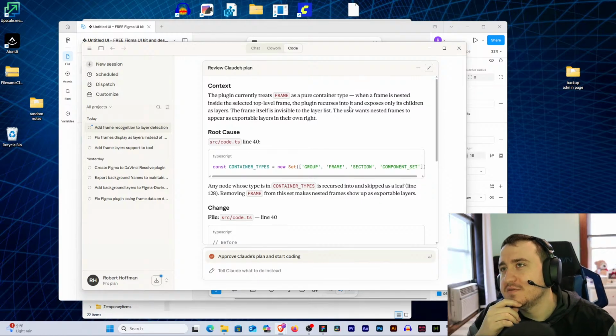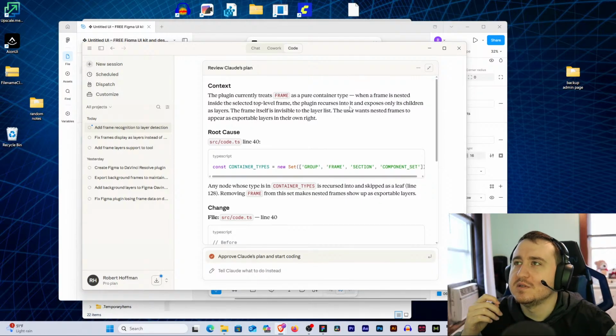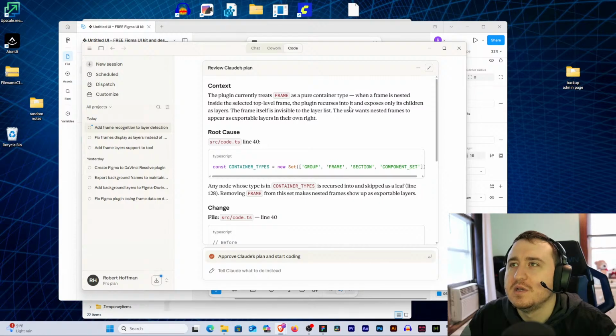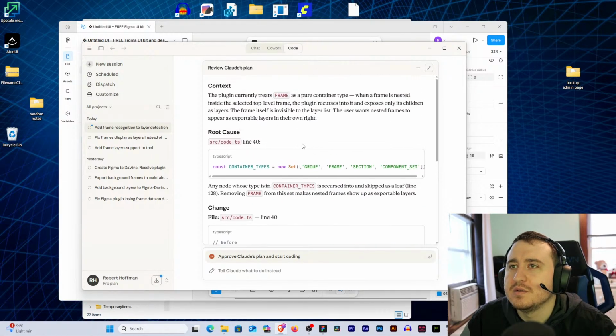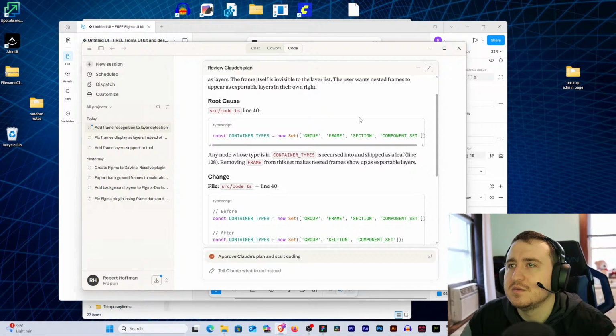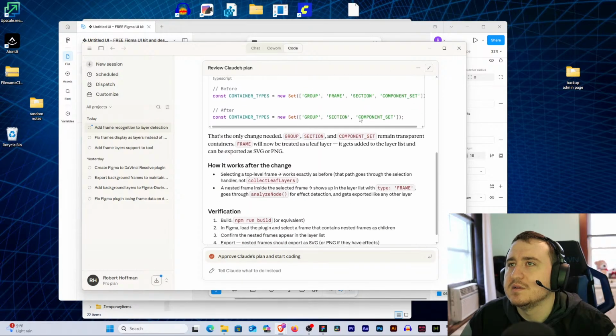The frame itself is invisible to the layer list. The user wants nested frames to appear as exported layers in their own right. Any node whose type is in container types is recursed into and skipped as a leaf. Removing frame from the set makes nested frames show up as exported layers.